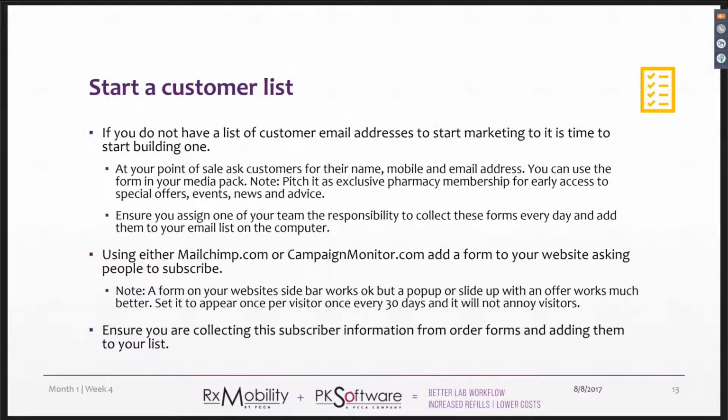You can have a form on your website, and all of the main email packages, MailChimp, ActiveCampaign, Campaign Monitor, Constant Contact, they all have the ability to put a form on your website. That form allows patients to just put in their details, and it gets automatically added to your email campaign. But make sure that you actually get all of that subscriber information and put them into an email list. It's really becoming increasingly important.